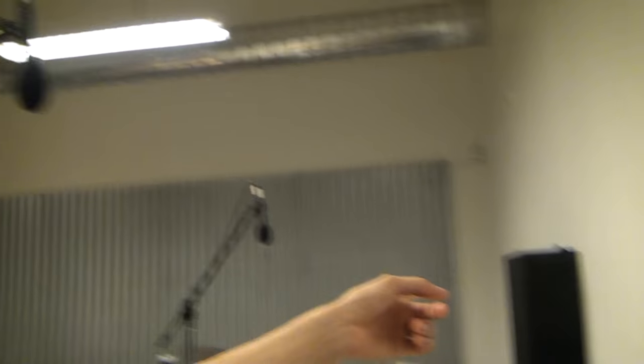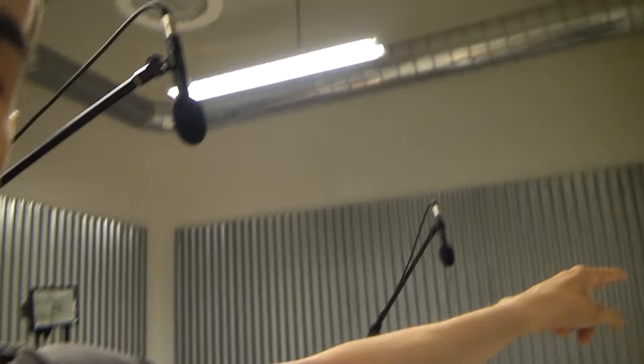For cameras, I use a Sony HD small camera that I put up on a little tripod to get one angle, and then I have my Canon T4i — also known as the 650D — which I use for another angle. So I have two angles. I only have two cameras because they're expensive, but I would love three or four because multiple angles make a drum cover more awesome.